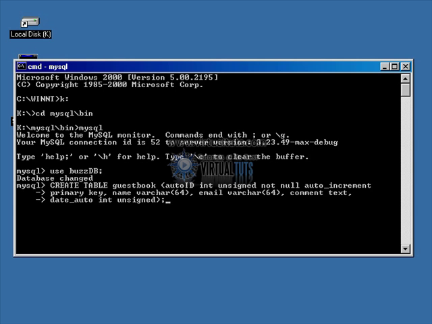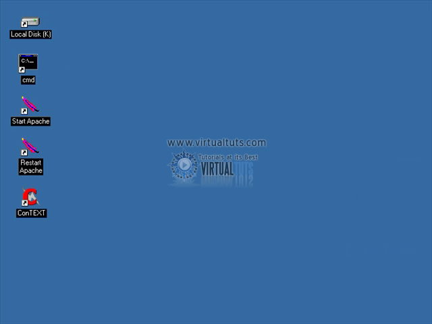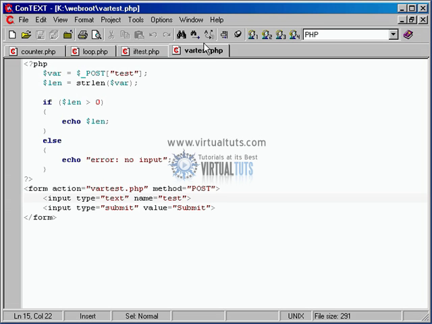Very nice. And there we've got our table created, so that should be all we need to do in MySQL Monitor for this lesson. So we'll go back. Now it's all about creating a new web page that has some PHP functionality in there that allows us to get to that new table and put information in it and pull information back out.